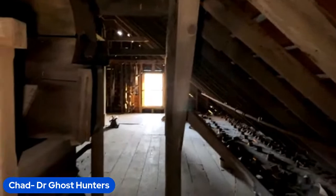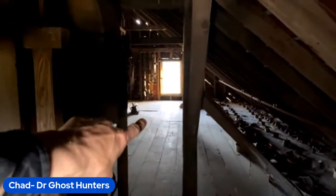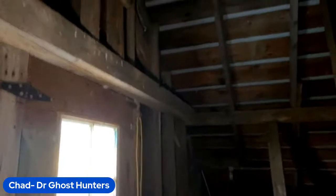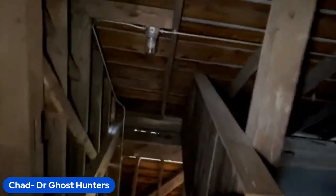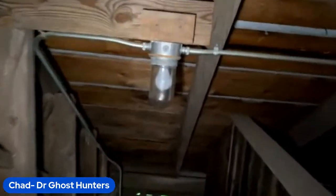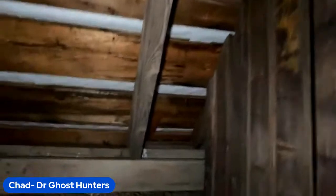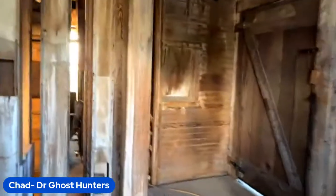And then this back corner. And usually at night, it shouldn't take too much longer. You'll be able to hear footsteps just pacing back and forth. Lots of birds up here, which can be very unsettling. Okay, so tell you what, the basement had some good activity there in the past. It'll be a little unnerving being there on a solo investigation, but let's do it.